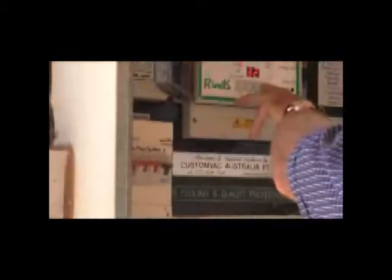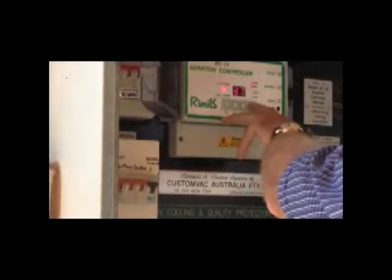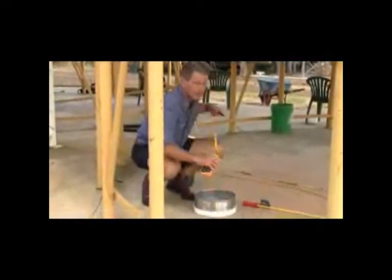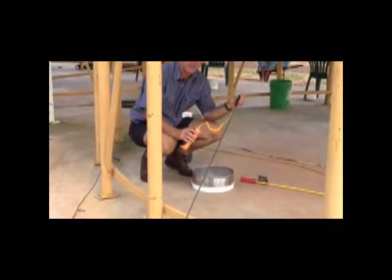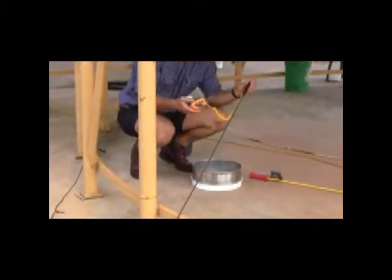Through the summer storage period — November through to say March — if we aim for about 20 degrees Celsius, that's a good achievable target with aeration cooling. How do we know we've actually achieved that target? Down here we've got a couple of temperature probes — grain temperature probes that can be probed into the grain. Simply push those into the grain about a metre, leave for three or four minutes, and read off the grain temperature.